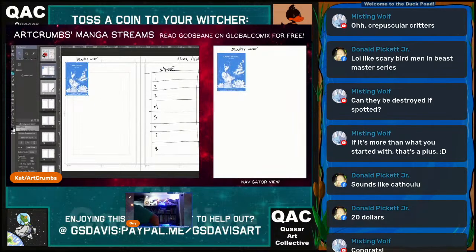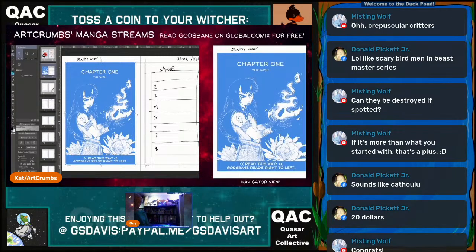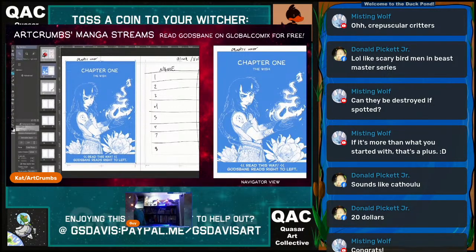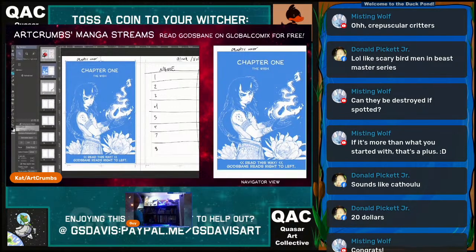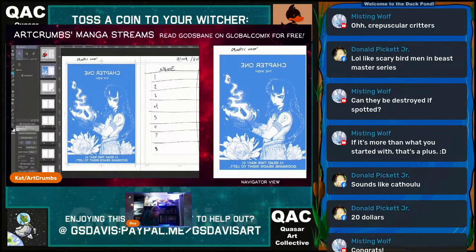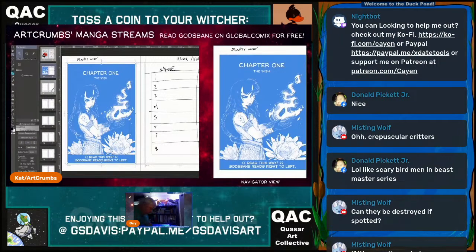I'll put it in blue so that I know it's not the final. I'll just keep the same cover, but I'll probably change some of the details, like the flowers in here, I'll probably get rid of. That's what I'll have there. And maybe I should flip it, because that way it makes the reader want to go this way. Ooh, I don't like it that way. That doesn't look good flipped. I'll just leave it this way. So I'll leave that there.